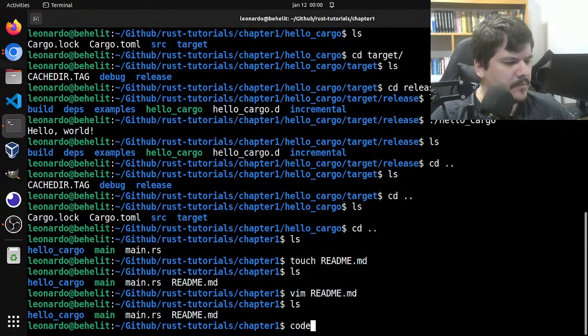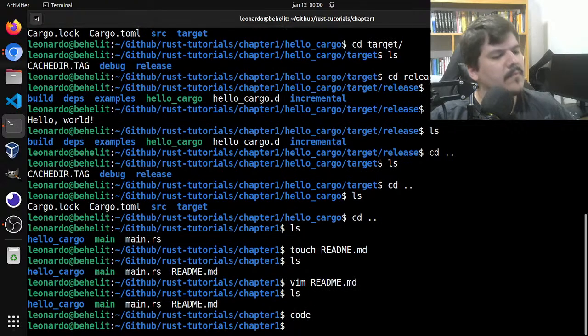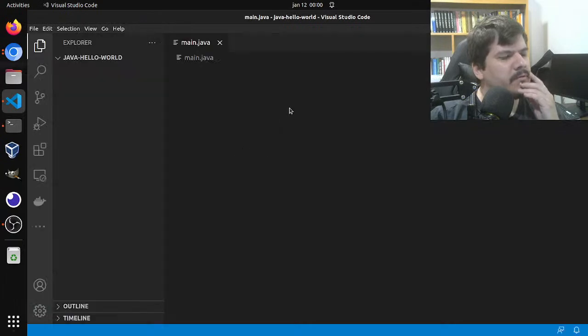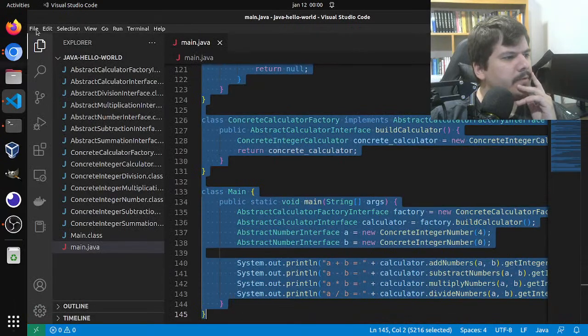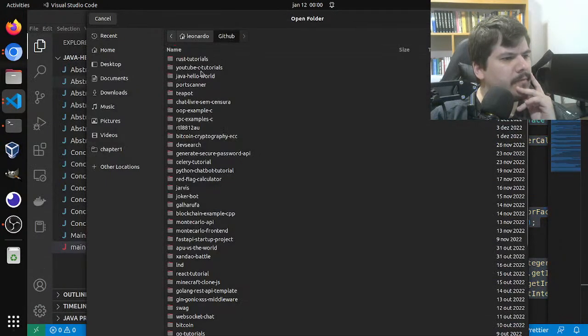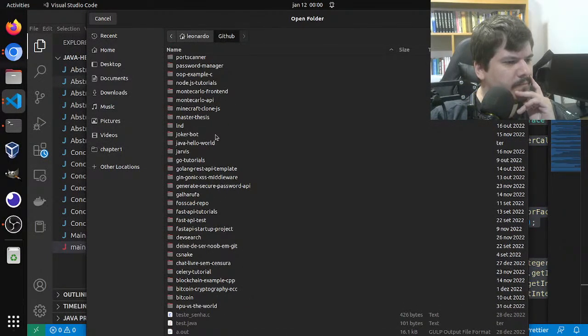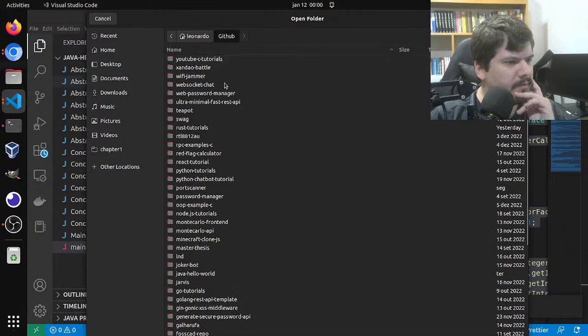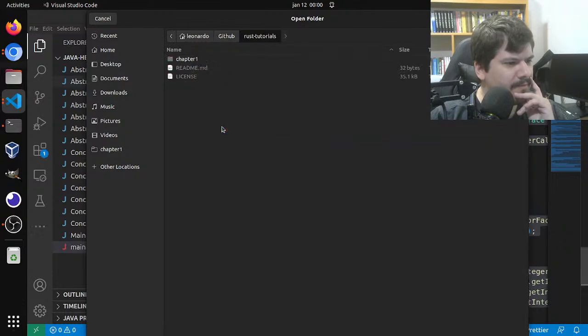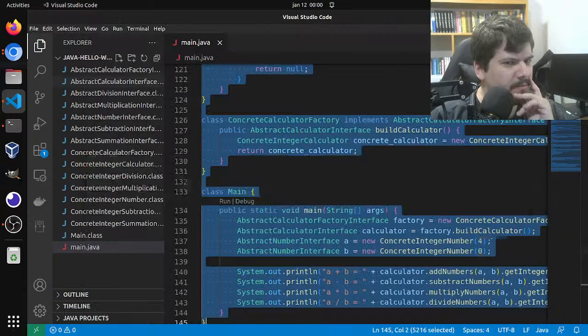Let me open Visual Studio Code here. So open folder. Here we have Rust tutorials, chapter 1.